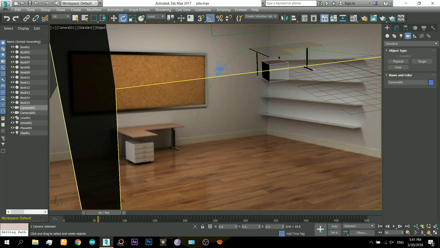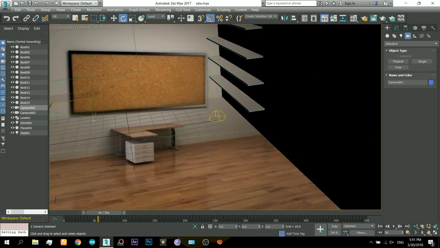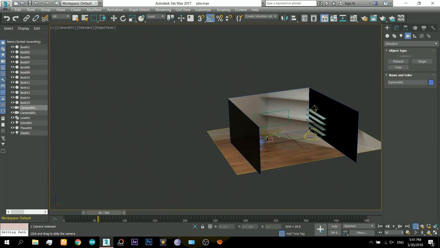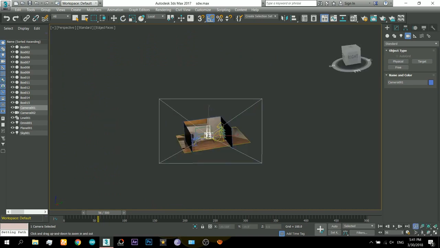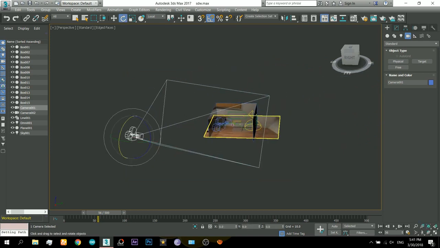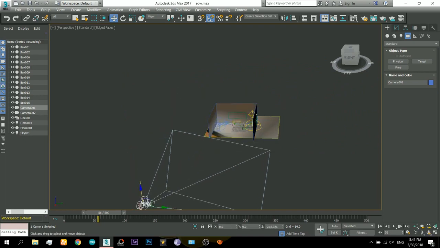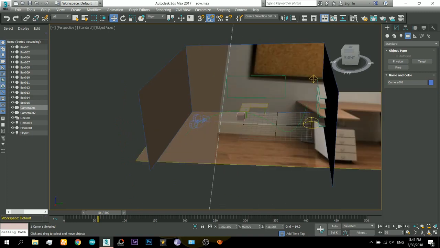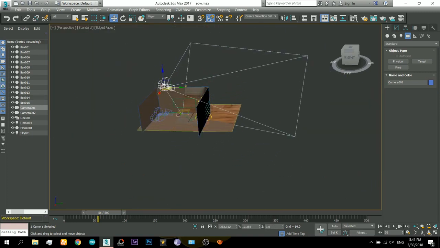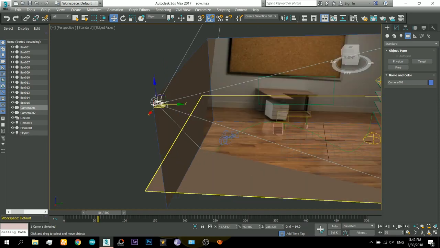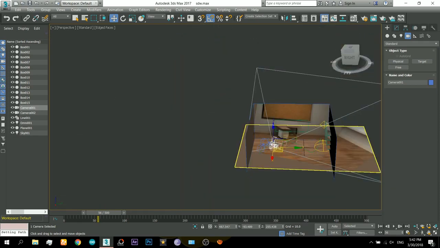If you see from the camera view, you will just see a picture that is not moving because it is in the camera space. That's actually the reason. And if you see it from anywhere other than that camera, then it will be stable. So that's how the camera projection works, and this is a useful technique. With this you can apply textures on your environment by using the real textures that you obtain from the environment.